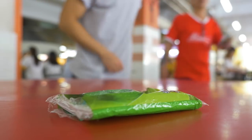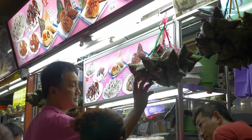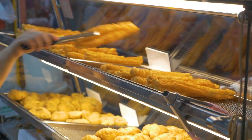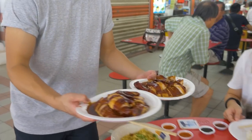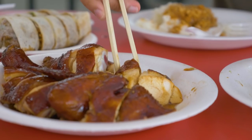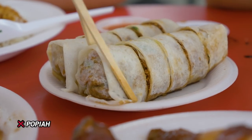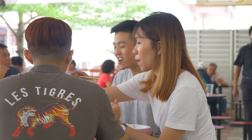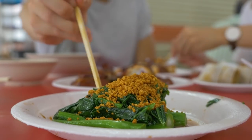We're here to eat. Chinatown houses a bunch of cheap hawker food stalls, with chefs mastering a variety of dishes from a variety of different cuisines. There's even a hawker stall that has one Michelin star — crazy. For lunch, we're eating some classics: the delicious chicken rice, popia, which is a favorite of mine that you've got to try, and some fish ball noodles too. And hey, eat your vegetables.